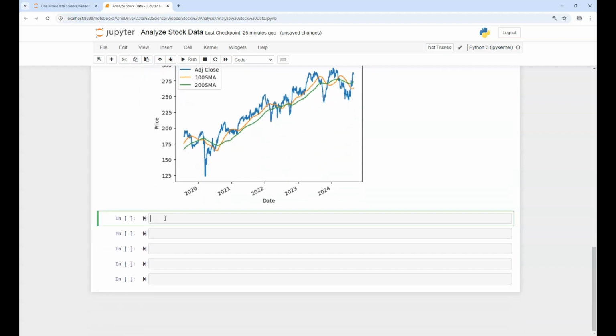The last chart I want to demonstrate how to create is a daily candlestick chart. So a candlestick chart is a pretty common chart you'll see when looking at stock prices because it shows the open price, the high, the low, and the close price all on one kind of like candlestick, and then we can trend that over a certain amount of time for a time series as well. So we're going to use the Plotly package for this candlestick chart, which is an awesome package, by the way.